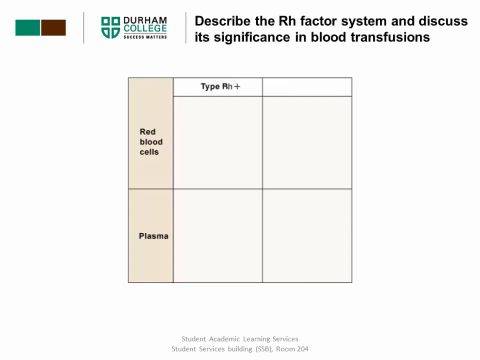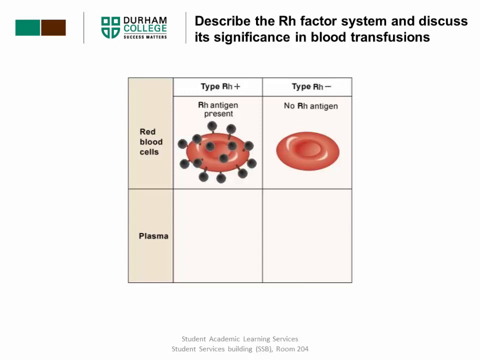So there are actually only two types of Rh factor cells. There are cells that are Rh positive, meaning they actually have the Rh factor as one of the antigens on their surface, and there are type Rh negative cells that do not have that chemical. So if we were to take a look at those cells, we have Rh positive with the Rh antigen present. I have it, like the ABO system, represented by these circles on the surface of the cell. Not that they're actually that shape, but they're a different color because, again, it is a separate chemical from the ABO system. We then have the Rh negative that do not have the Rh antigen on their surface. Again, that's not to say they don't have other chemicals on their surface, but they don't have the Rh factor.